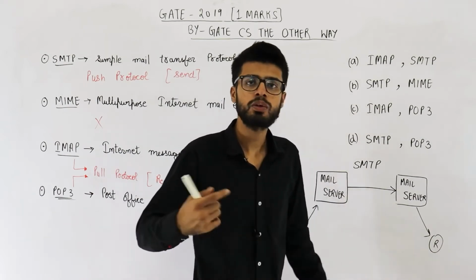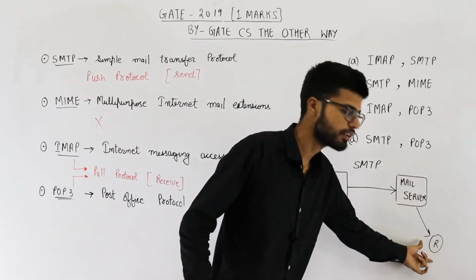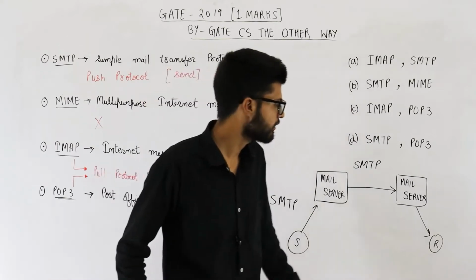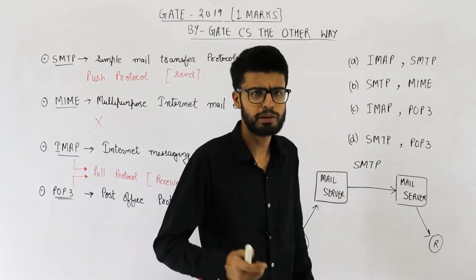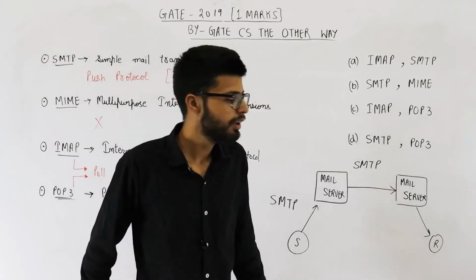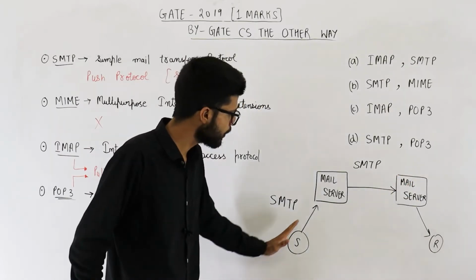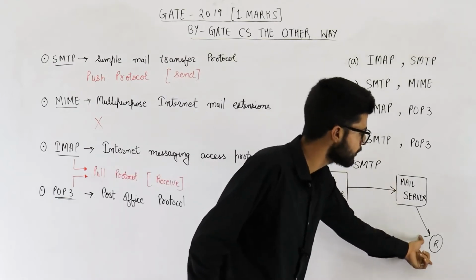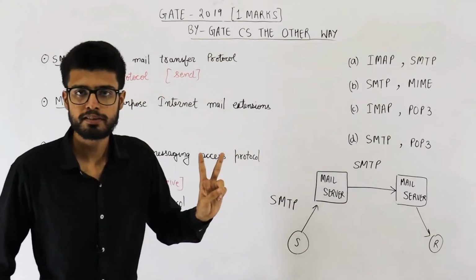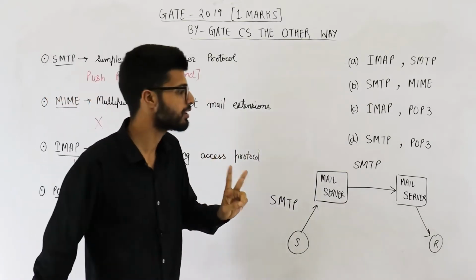But now things will change. This mail server cannot believe that the receiver will be active 24/7. Both of these are end users. They can be active for 1 or 2 hours in a day or maybe once in a week, who knows. So this mail server cannot push the email as soon as it is received. That means the protocol that was used here and here cannot be used in this connection. Here we have 2 protocols, namely IMAP 4 and POP, that is POP version 3.